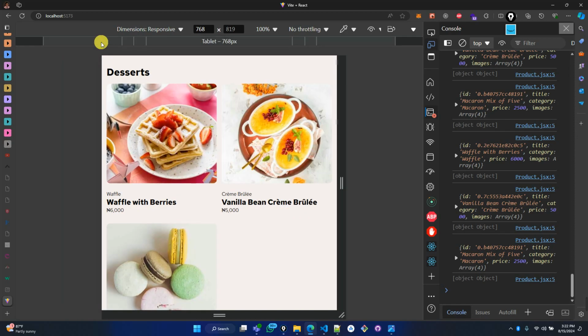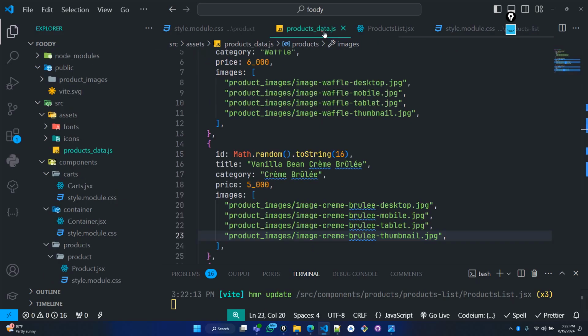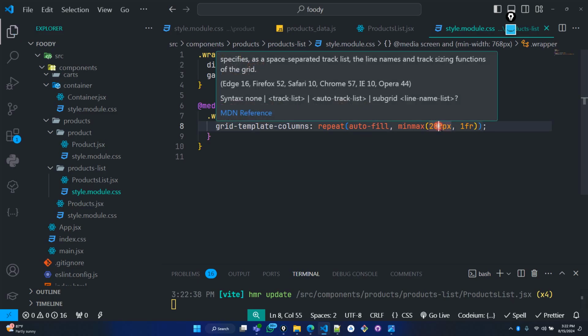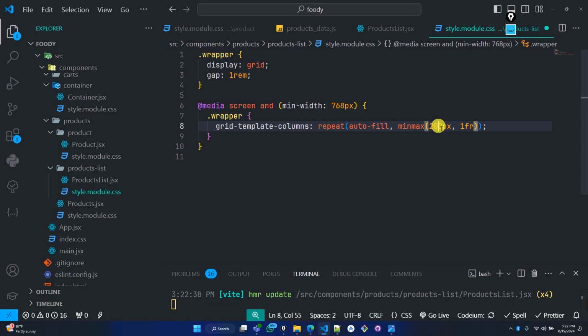Because that autofill, you just have one item. That's where you are going to see the difference, which I will show later. For now, let me just call this autofill because time is going. So the minimum should be, or if I want, I can just say the minimum should be 200.